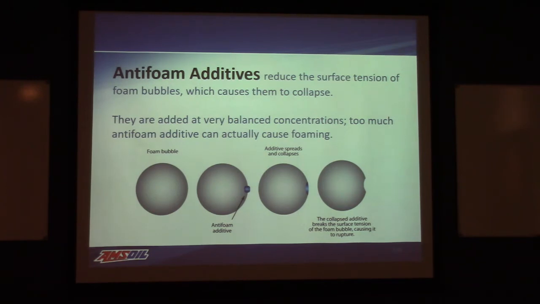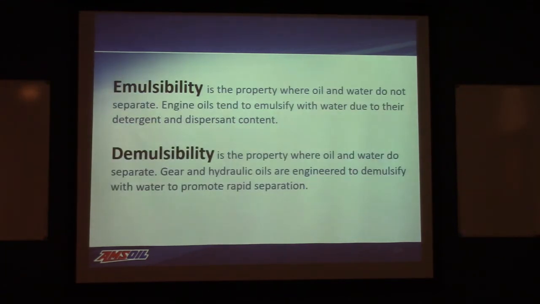What we don't want to do is open up a gearbox, open up a transmission, open up an engine, and see 3 inches of foam in there. That's the sign of a real problem. And maybe it's because the oil doesn't have any anti-foam additive in there. Or maybe it's the sign of the wrong oil being used. Or maybe it's a sign of contamination from another source. That's why those are there.